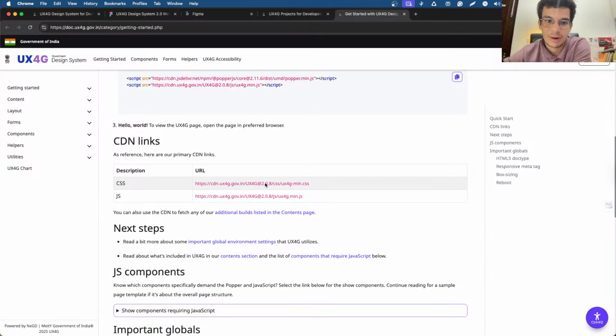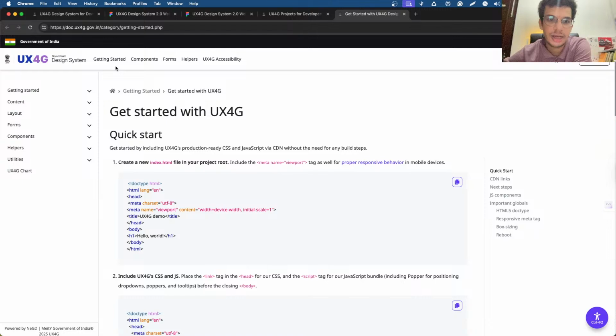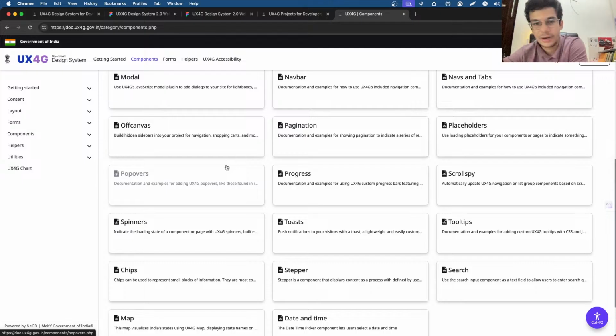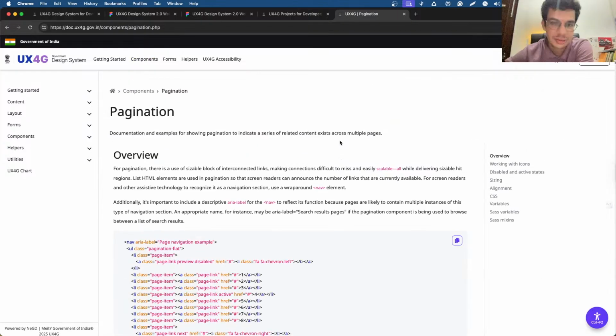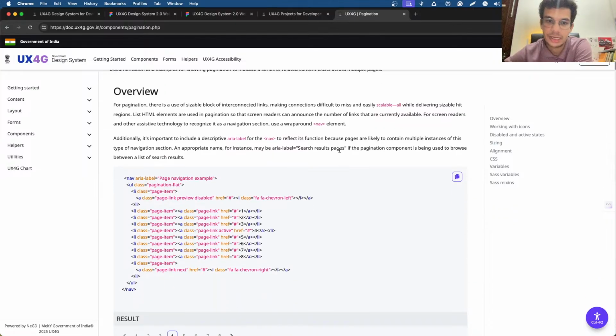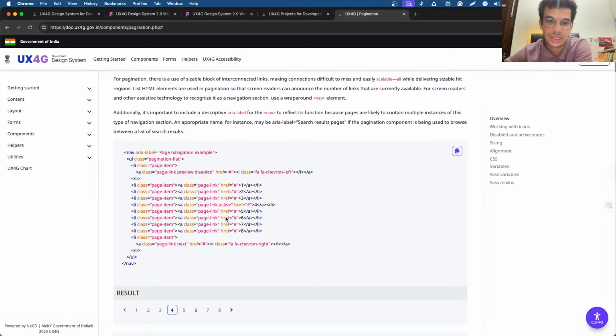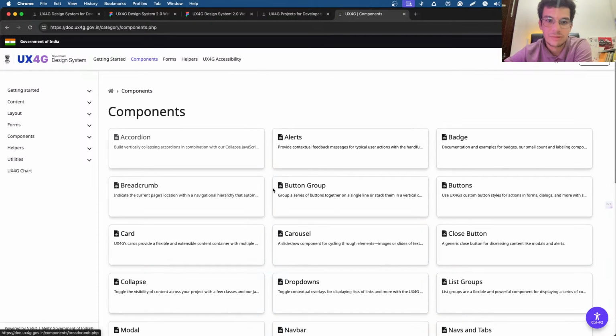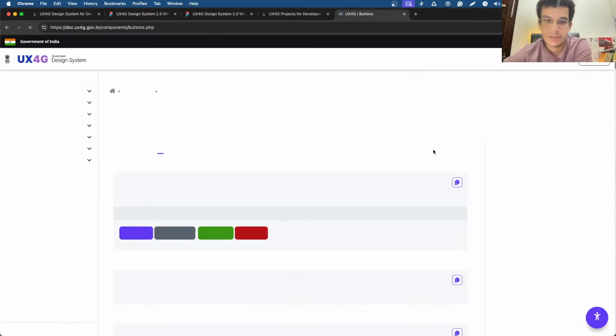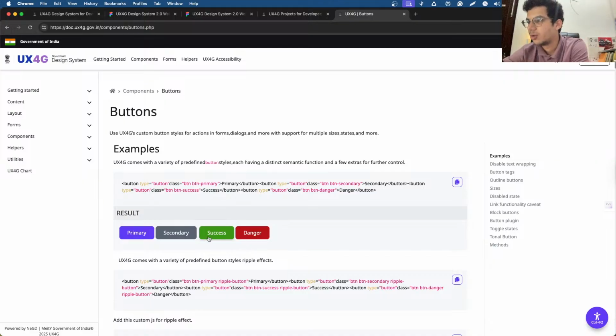What we'll try and do for now is just cover a brief overview of the elements and how they look. So let's go to the component section and look at how certain components look. From a quick look, it looks similar to a Bootstrap or a Tailwind framework. I think a lot of the uncovering of the internals of this led to some Bootstrap-specific CSS components being used, as well as things that are specifically design oriented that we see in other governments. So this is how the pagination component looks. There are components also for alerts, badges, and even buttons, for example. This is how that would look in the different looks and feels. So you can use this CSS and HTML as part of your website and then build the same.